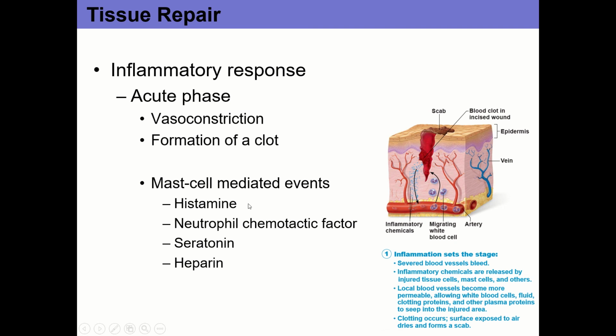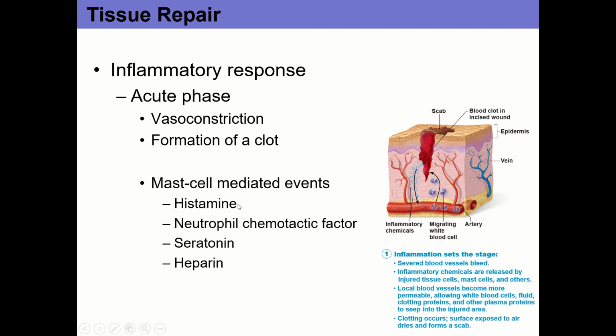But we also combine that with these chemical messengers. So if histamine is a vasodilator, we have more blood in the area anyway because we already opened up this blood vessel, opened up its diameter, and remember that serotonin is going to increase capillary permeability, so we've made it easier for that fluid to leave the blood vessel. And so the combination of those two things leads to that very characteristic swelling that we associate with an initial injury. So whether it's a sprained ankle or an ACL tear or just a cut, you're going to get swelling pretty quickly after the event. And again, it's because of both of those two primary reasons.